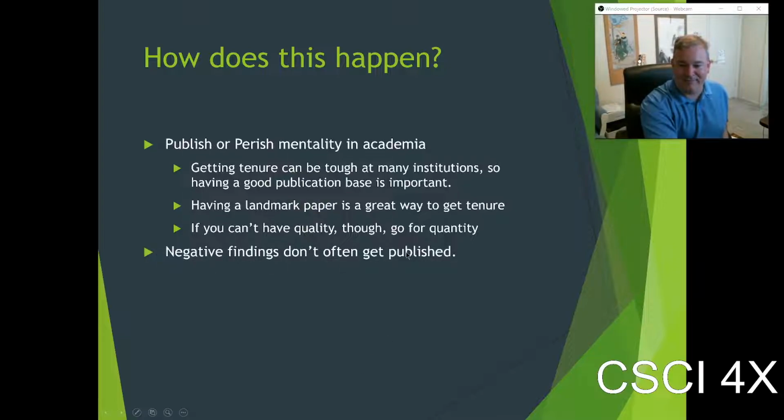Another big problem is that negative findings don't get published. And that's something they're also encouraging at the conference, because this replication crisis has been a problem for a while. The conclusion: there is no conclusion. Yeah, we had meetings and nothing happened. So we thought you should know, and we thought we should be published so that we could get it on our CV, and people could read our paper and know nothing happened. No. When I'm refereeing papers, I'm like, no. Gladiator thumbs down. I'm sorry. Nobody cares.